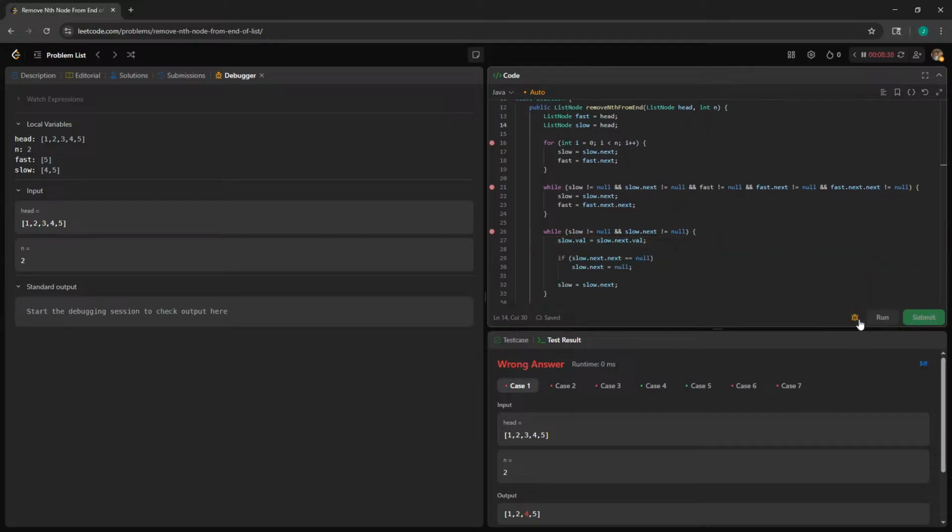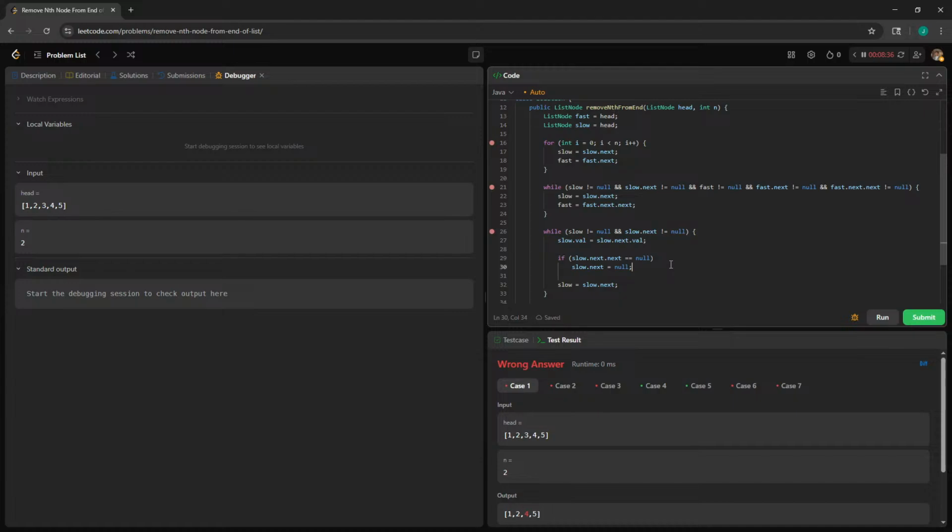Okay, so something I could do would be up here, if the next slow is null, then just set slow equal to null. Something like that.